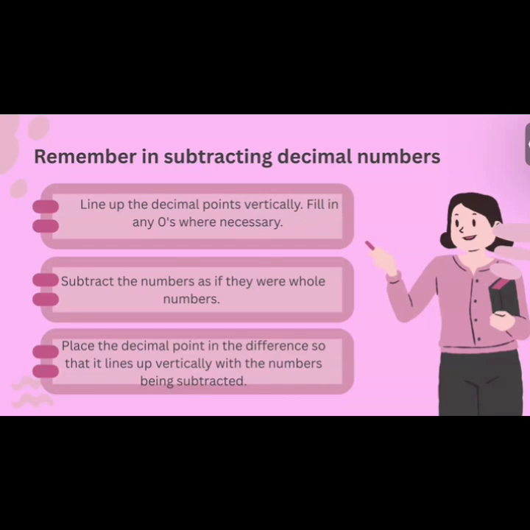So, if the digit in the minuend ay mababa compared kay subtrahend, then we cannot subtract it agad-agad. But we need to borrow because borrowing allows us to continue the subtraction correctly while keeping the place values balanced. So again, remember, first we need to align, second, borrow when needed, then subtract, and also check your answer. So keep practicing and you'll become more confident in subtracting decimal numbers.